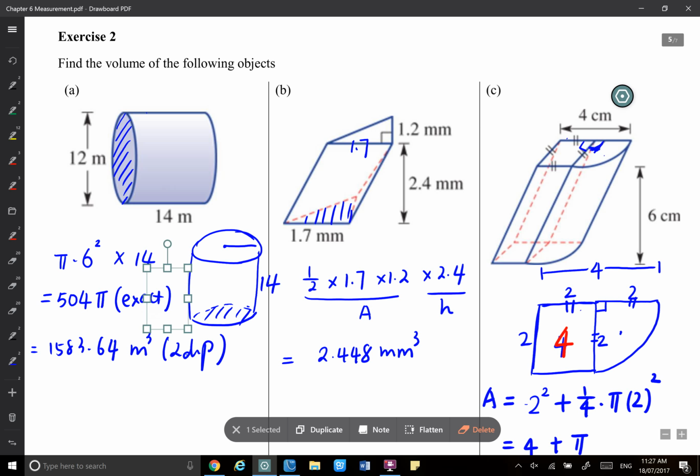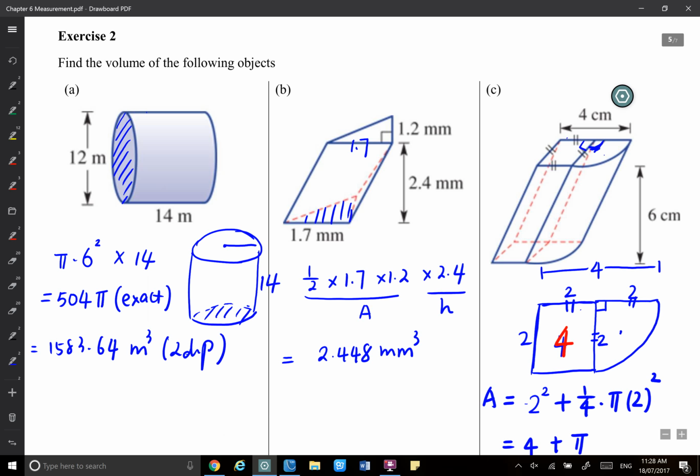So we calculate the volume of a cylinder as base times height. The base will be this one because that's the uniform cross section. And we have this shape, a triangular prism. We treat the triangle as the base. We won't treat the rectangle as the base because the rectangle is not the uniform cross section. The triangle is. If you cut parallel to the base, then you have identical triangles. So it's the triangle's area times the height.